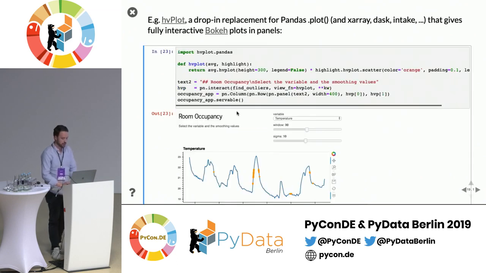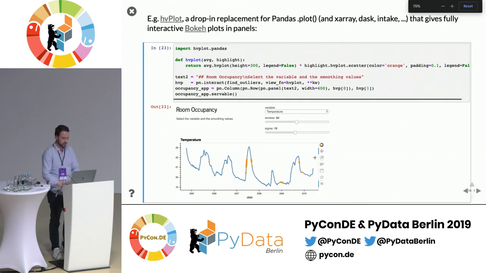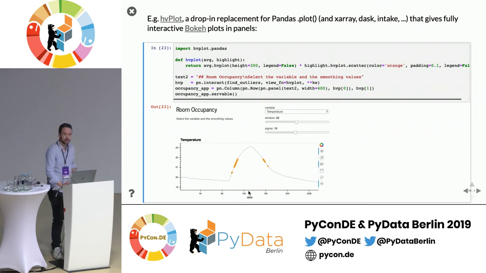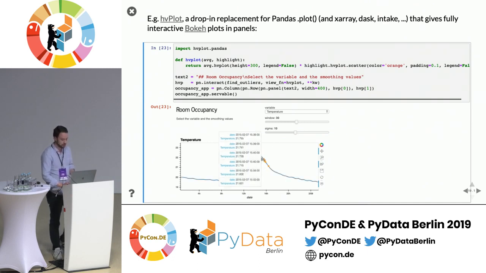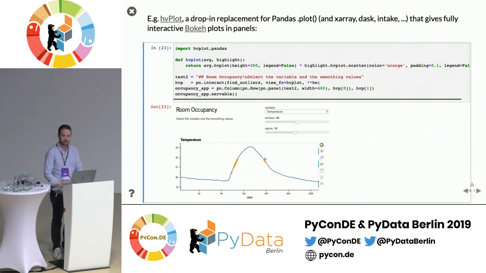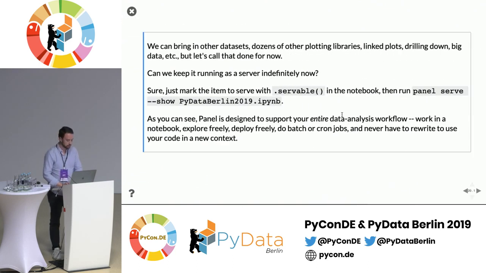And now we get an app that's now interactive. We've got a little interactive Bokeh plot here. We can zoom and pan and do all the nice things like inspect the individual data points and so on. So whatever plotting library you use, you can just drop it in, and it'll just display it. Okay, so this was just an example workflow that you might have. You probably already have a bunch of notebooks with some output, some plots, some tables in them. You can just drop those in there.